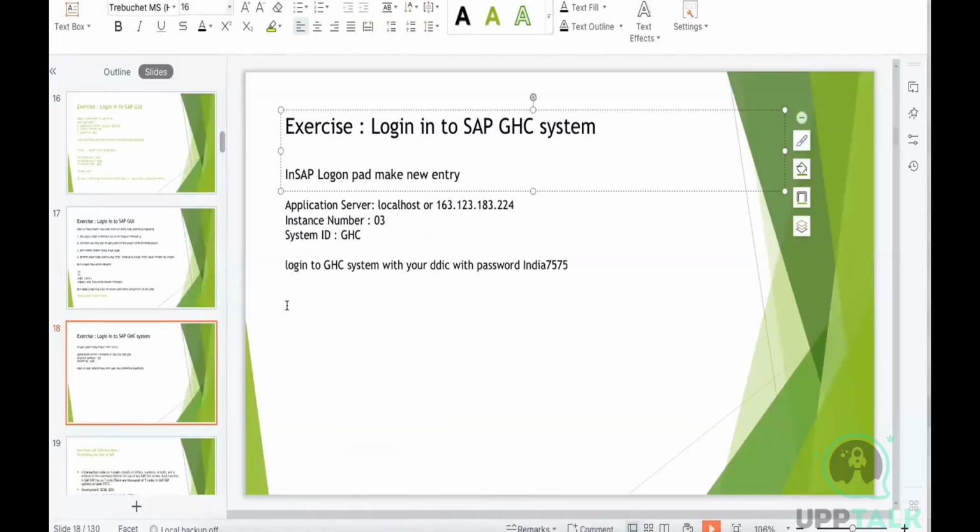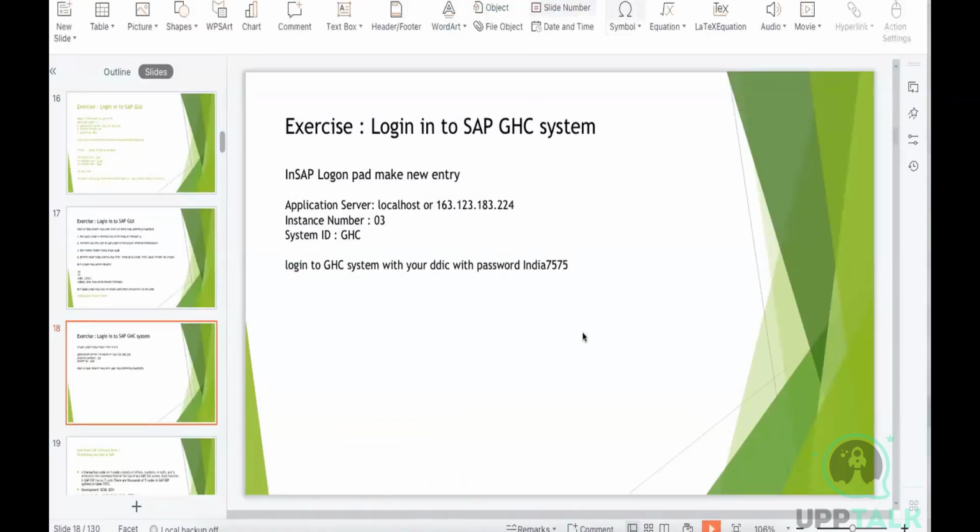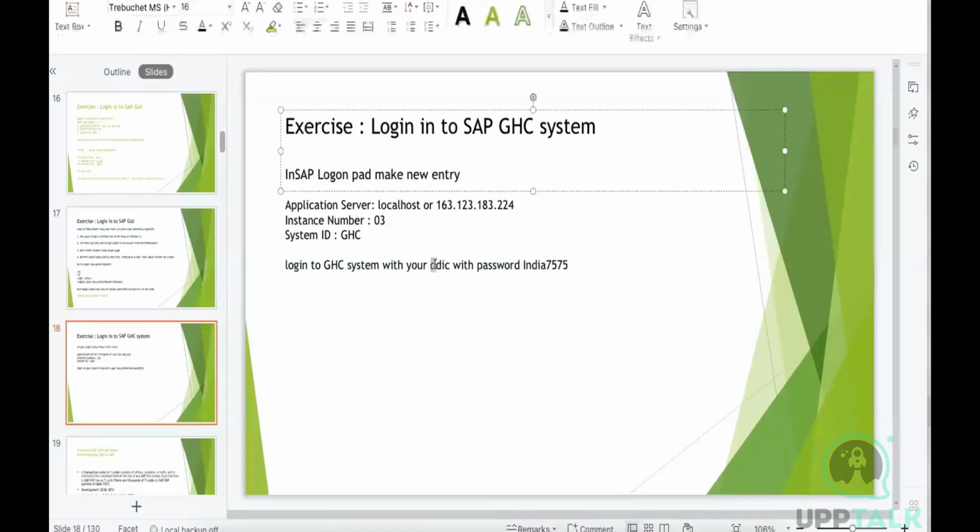And this password and username is what we define at the time of setup, correct? Yes, at the time of installation. We have not defined the username; the username is the default user. But this DDIC password we have defined. So DDIC is the default master password account, like what we have as SA in SQL, correct?